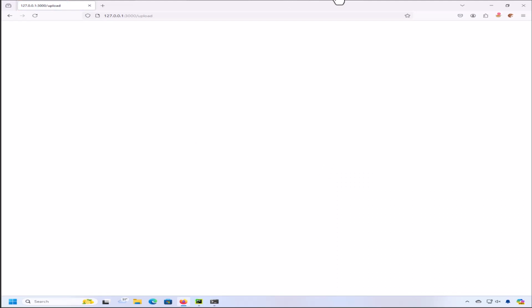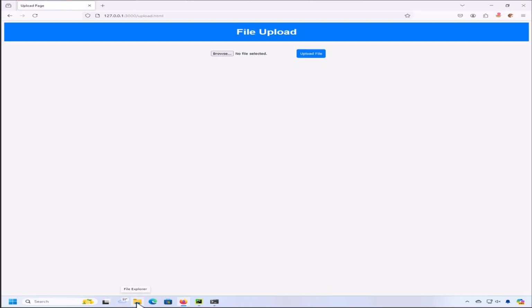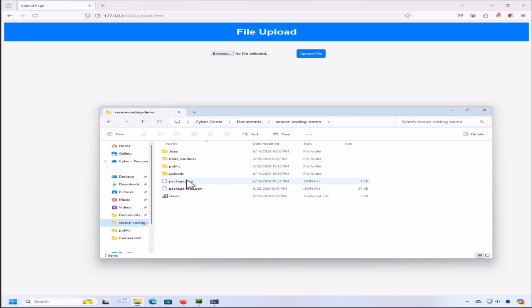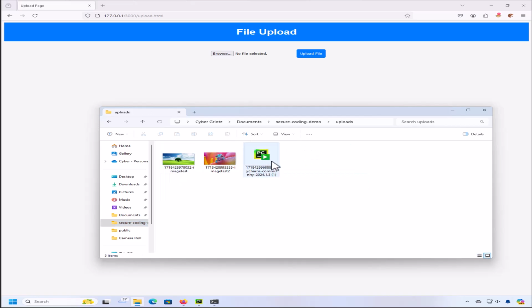So that said, let me close this out. I'm gonna go into a couple of things actually. Let me go into the folders just to show you that we did successfully upload that installation file, which we shouldn't have been able to. I'll go in the uploads and you can see that that installation file was indeed uploaded. So for a malicious user, the typical thing would be they upload their malware or reverse shell or anything like that, and then they're able to call it back, and then pretty much your application is exploited. They're able to navigate through your system and so forth. So this is a bad design to begin with. It shouldn't allow us to upload anything else other than images.